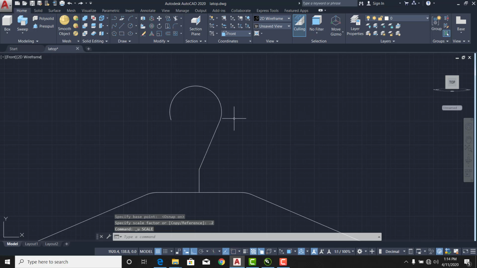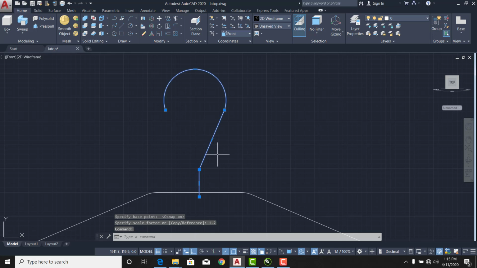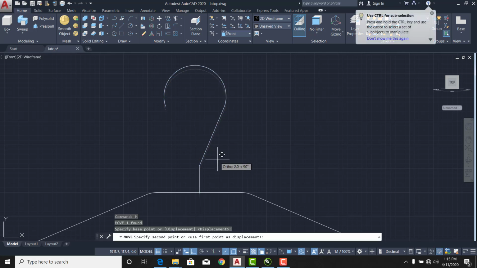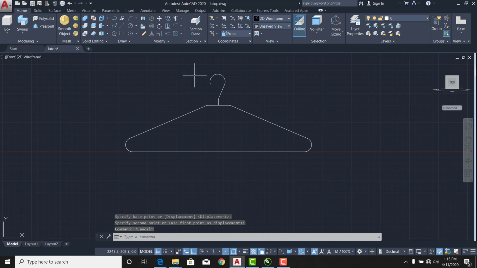Oh no, undo that, select, scale is 1 originally, so I'll just say 1.2, 1.2. Good. Then just move a bit up. That's okay. And you can see how I have my angle.